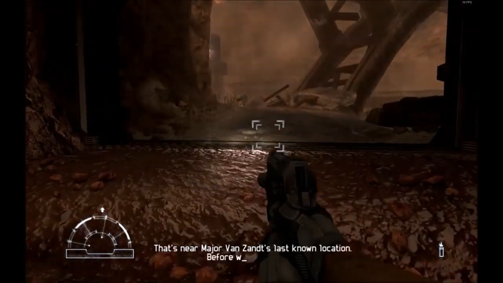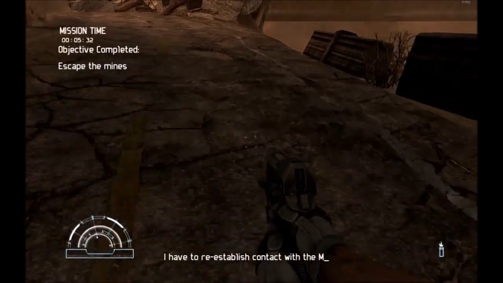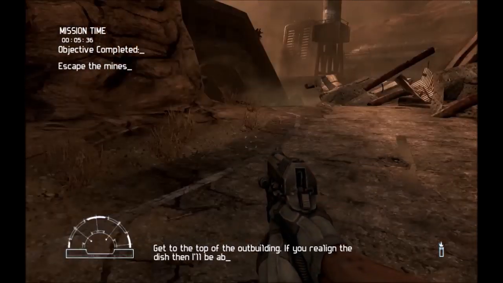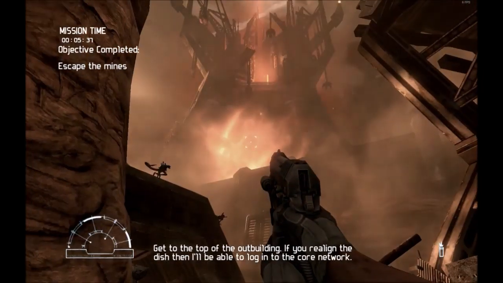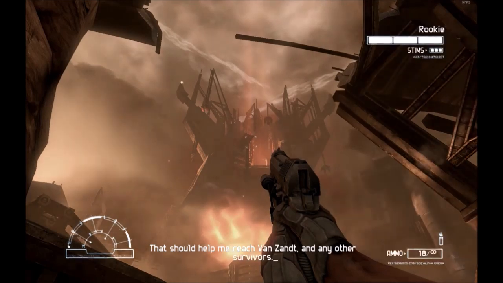Van Zandt's last known location, before we lost contact. I have to reestablish contact with the Major. Get to the top of the outbuilding. If you realign the disk, then I'll be able to log in to the core network. That should help me reach Van Zandt, and any other survivors.